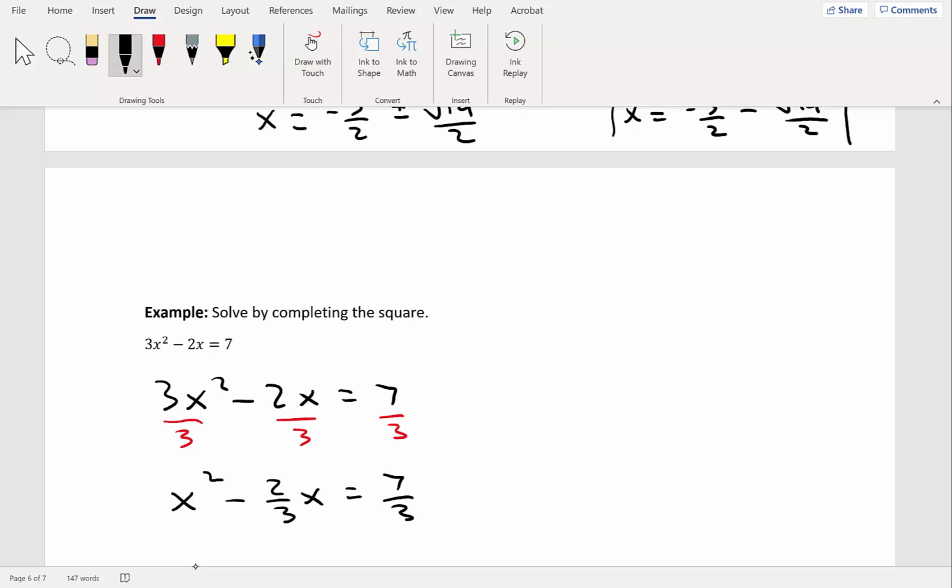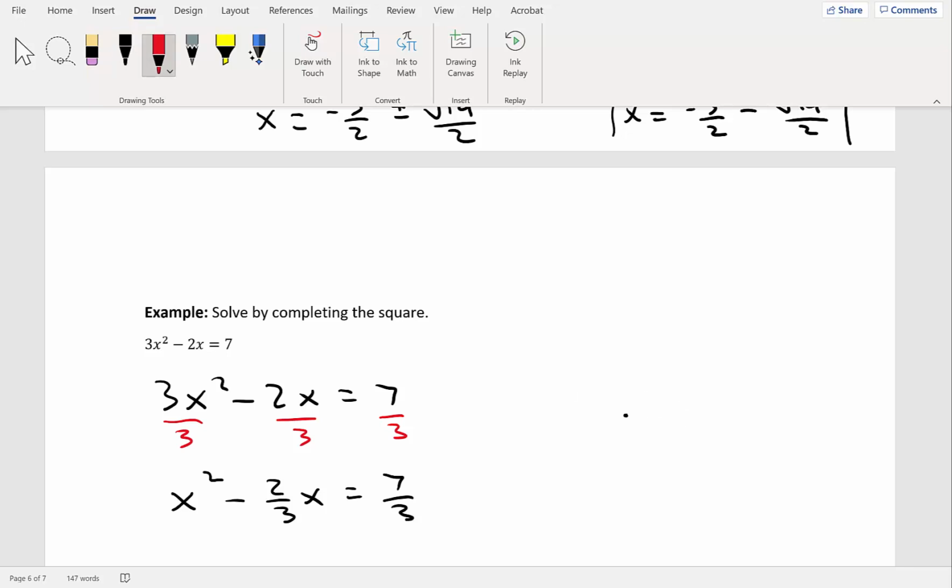Now in this particular problem, it's a little bit trickier because I have to take half of this fraction and then square it. What we've seen before is to take half of a number, you could just divide it by 2. Another way to take half of a number is to multiply it by 1/2. When I'm dealing with fractions, it's a little bit easier just to multiply the 2/3 by 1/2 to figure out what half of 2/3 is.